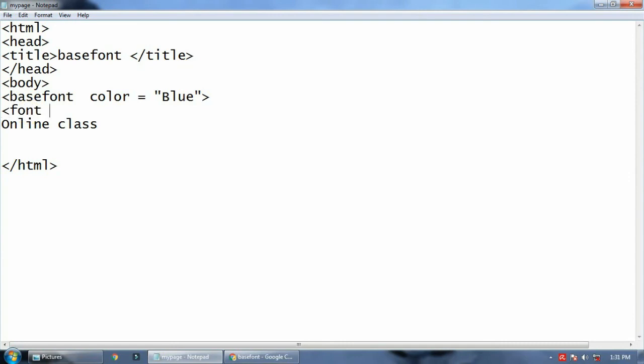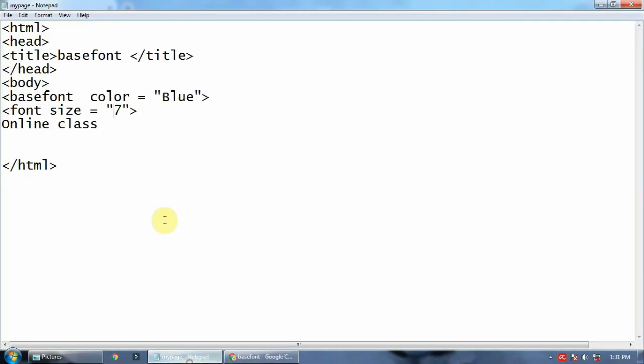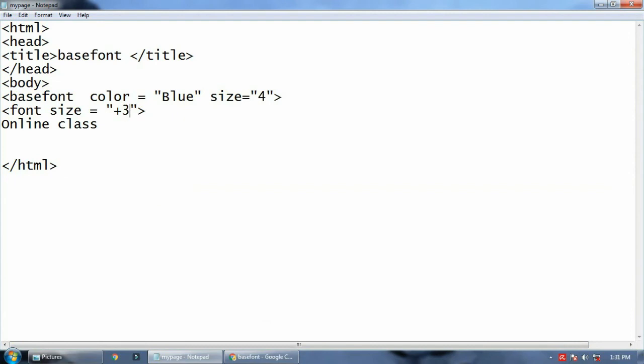So here you will write font and size 7. Then refresh it. This is font size 7. In this font, if you write font size 4, let's see if we write here class 1, online classes 4 plus 3.